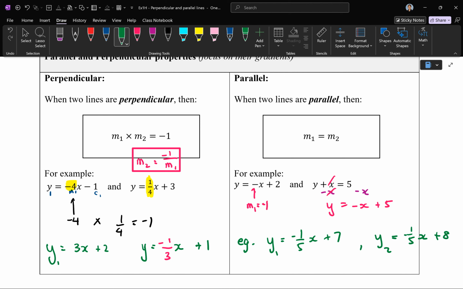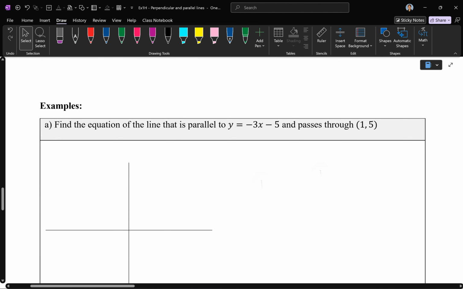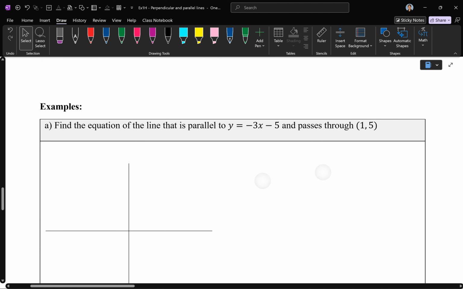So at the start of this year, term 1, I had the first week, I was revising again with my year 11 methods students these two properties. It's a very logical property, but when I ask them, they forget, they don't know how to do it, and then I had to show them the problems that you're about to do on the next page. So what we're doing here is an example of what you're going to do the first week of year 11 methods. Yeah? So here we go.